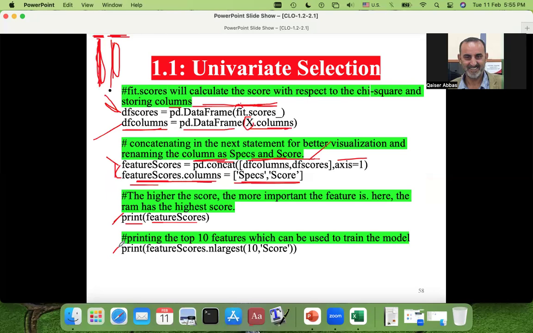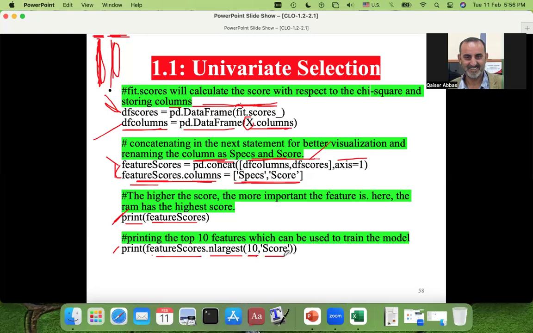And then next, here we are using the print statement again, and this would display all the columns. But here we are doing our thing, that feature score, and select only n largest. N largest means we will give the value, and we are giving the value 10. Show only 10 largest. The score is there. From that score, only show the 10 largest scores. Here we are saying feature scores nlargest give us only 10 with respect to score.